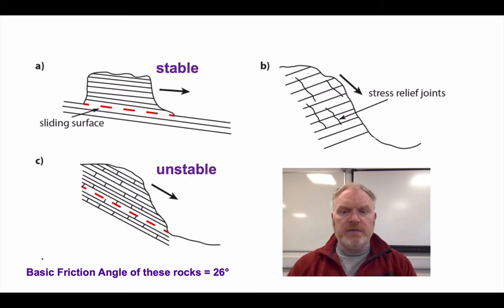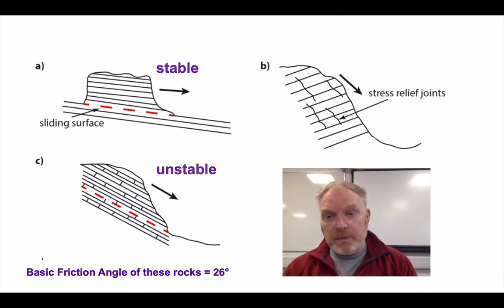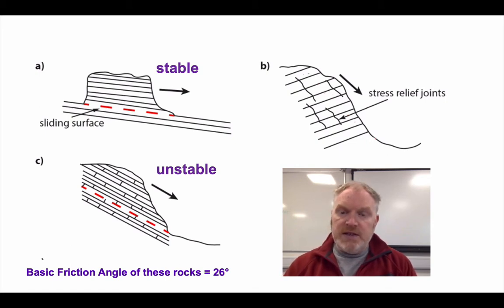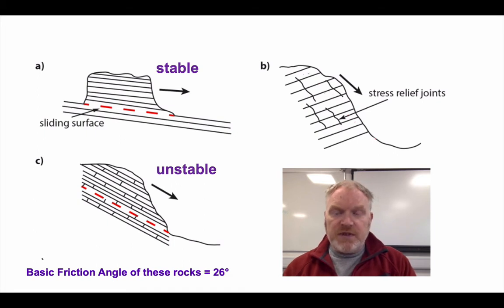Example B then, on the right, we can see that we've got, again, discontinuities. We have a dip that may be getting towards 25 or 26 degrees. However, in this case, even though the discontinuities daylight in the slope, the dip here is into the slope. Because of that, these rocks don't have anywhere they can slide to. The force will be heading down the dip of those discontinuities, so this particular rock outcrop will be stable.